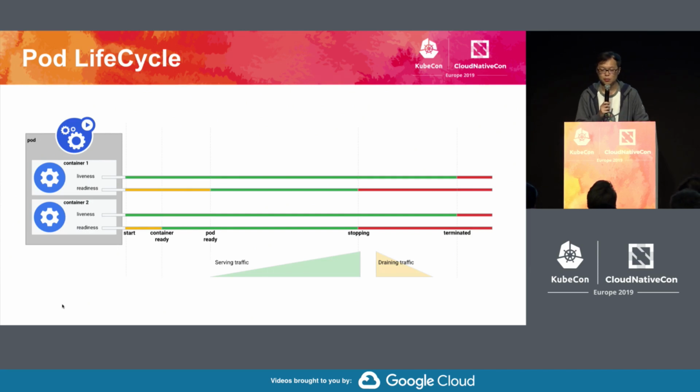So here's a quick example of a pod lifecycle. Here is a pod with 2 containers. If no liveness probe is specified, then it's live by default. You can see when the pod is started, both containers are considered live, and container 2 first becomes ready, and then container 1 becomes ready later. Then the pod becomes ready, and it starts serving traffic. When the pod is deleted, kubelet will signal both containers a SIGTERM signal, and then they will gracefully shut down if the container image can handle it. And when the graceful termination period is done, kubelet will signal a SIGKILL and kill the pod.